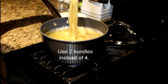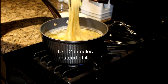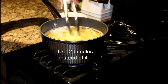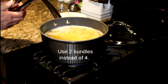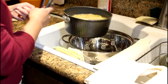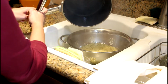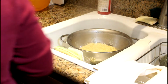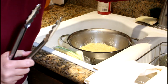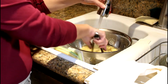As you can see, they have softened. So we're using tongs, just loosen them up. And cover it again and let it cook for another 3 minutes. The noodles are now cooked, so pour it in a colander and run cold water on it to rinse it. And this will also prevent it from cooking any further from the remaining heat in the noodles.